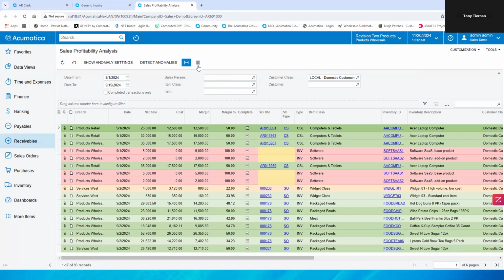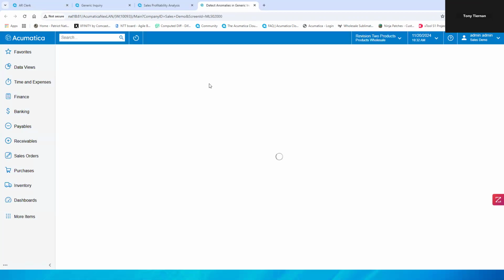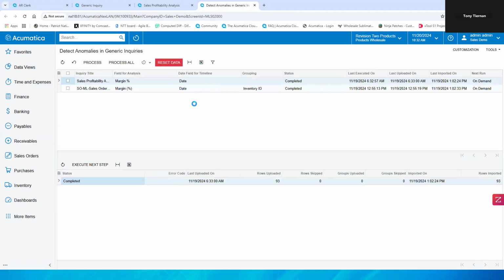We have already ran through the detect anomaly stage, which I will show you here just so you can see how this goes. In getting this set up, it's pretty simple. It's pretty straightforward. So we have two that we've set up already in our sample data. We have this profitability, and we also have the sales order margin analysis.